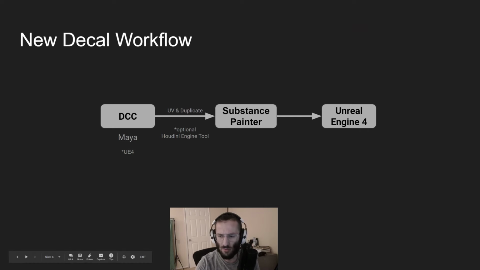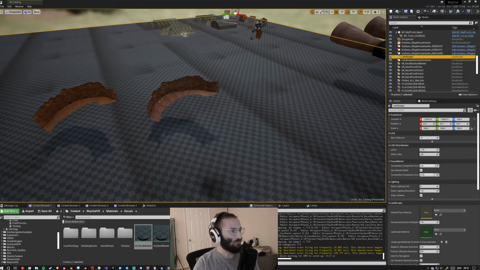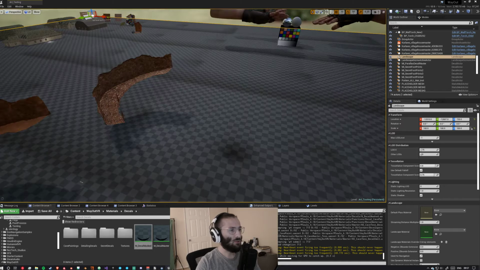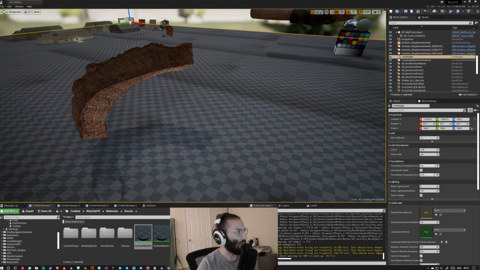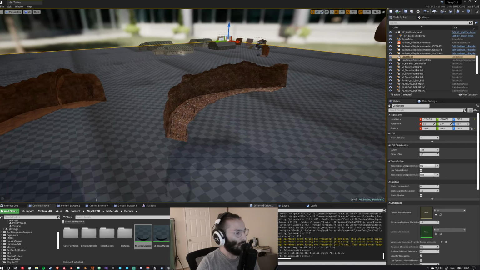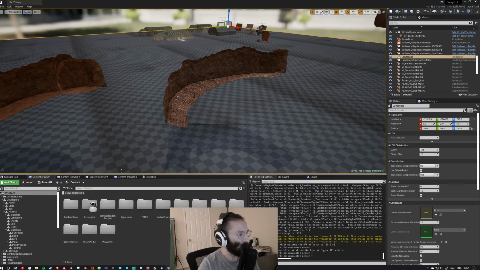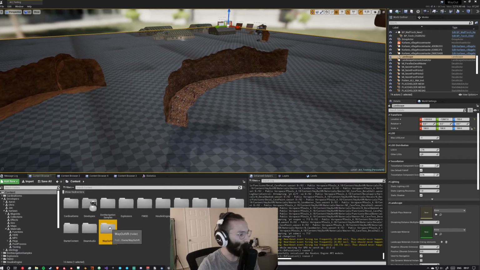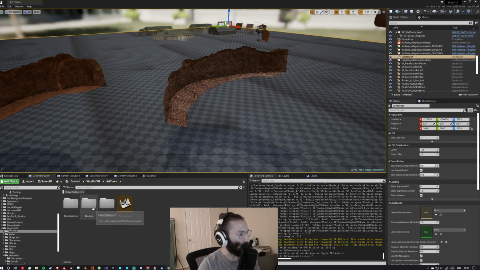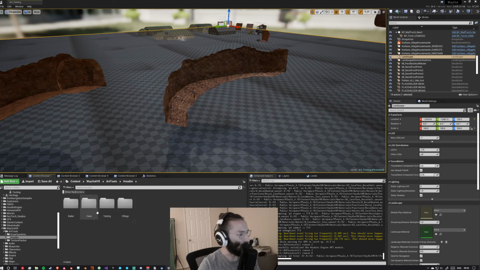Let's pull up Unreal. So this is Unreal. So what we're going to do is first of all, see that the Houdini Engine gets restarted, which is going to take a little second to figure itself out. All right, cool. We're going to go to content. And this part you don't really need to follow along. This is just a demo for one of these Houdini tools that does this simple little task.